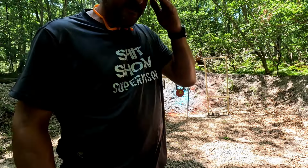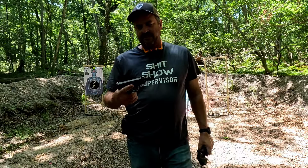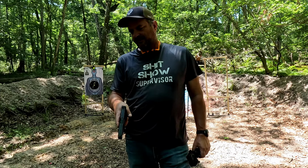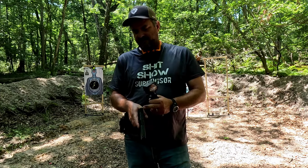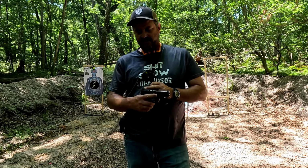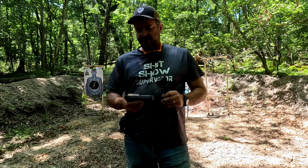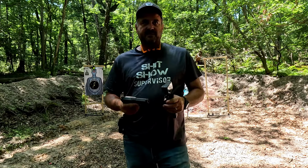No big deal. All right, so as far as this gun went, I'm shooting low and left a bit. So I think I gotta move the sight over a little bit. There's really no raising it up or down. I just have to learn where to aim better. More practice. Pretty good groupings. Can't complain too much. They all count.